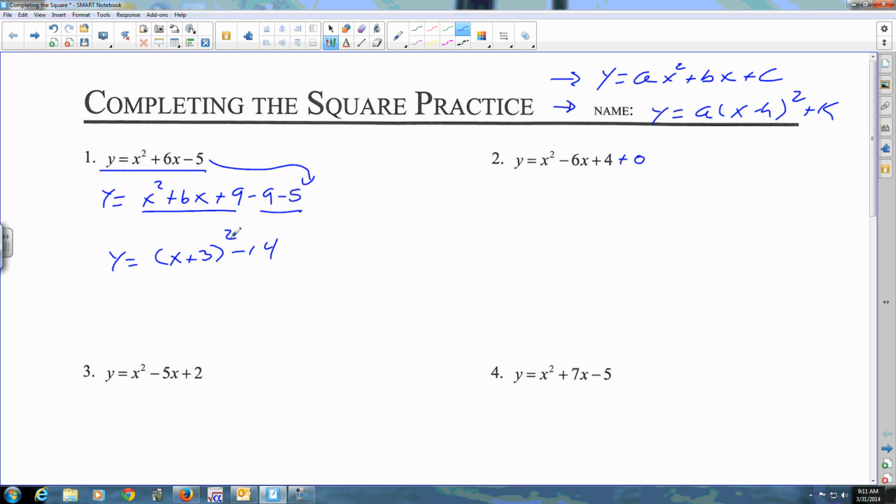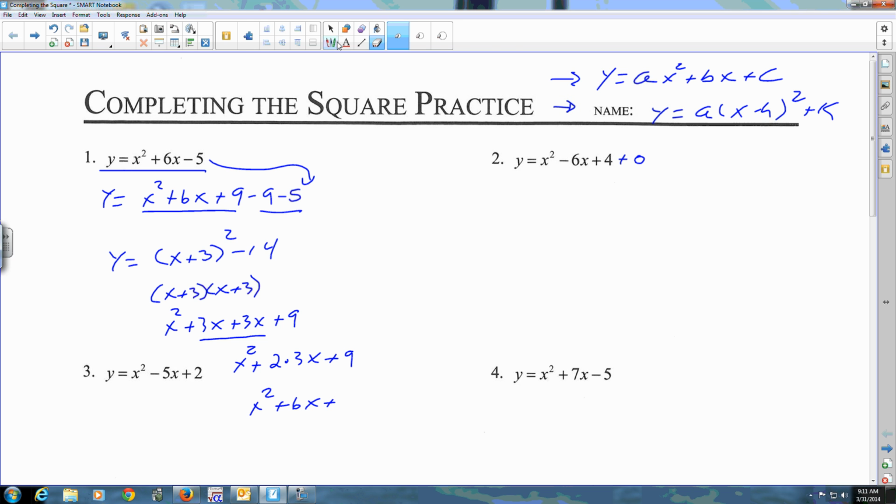Okay, so first thing, if I'm going to square this, it will be x plus 3 times x plus 3. Remember, you can't distribute over adding and subtracting. Now, if you FOIL it, you get x squared plus 3x plus 3x plus 9. Notice that in the square, there's 2 of the middle. They're identical. So I could really just write it x squared plus 2 times 3x plus 9, or x squared plus 6x plus 9. Oops. Sorry, I was thinking about the 14 that's hanging out there and said one thing and wrote another.